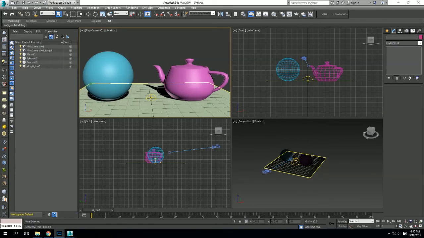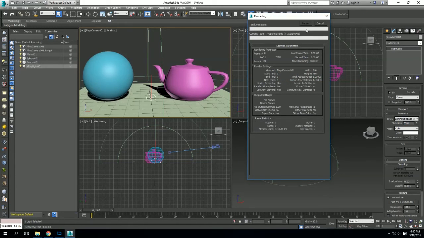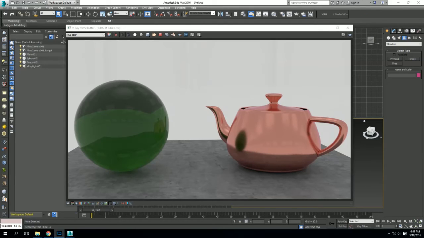Now that I basically know that it was way too bright, I can actually come in here, go into my light, go with lumens. I'll drag that down to about 35 lumens, give or take. Let's do a real quick render here. And there you go. Fairly quick, simple, easy, communicates back and forth.